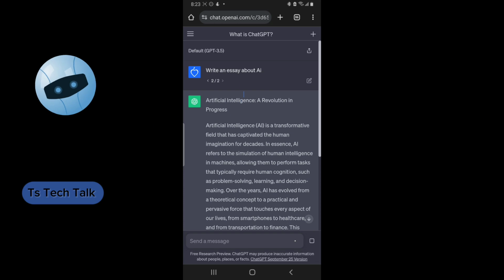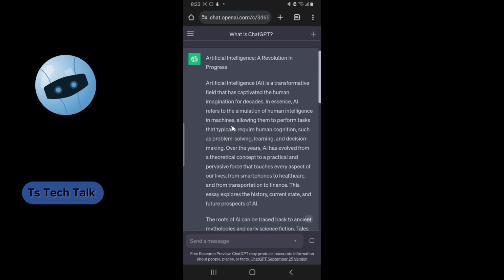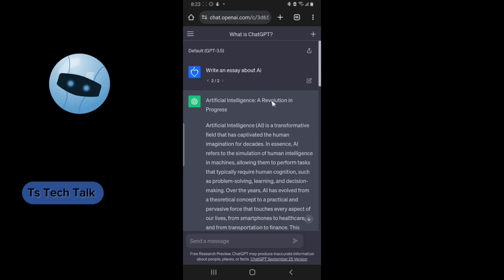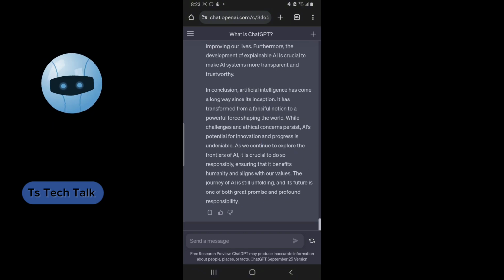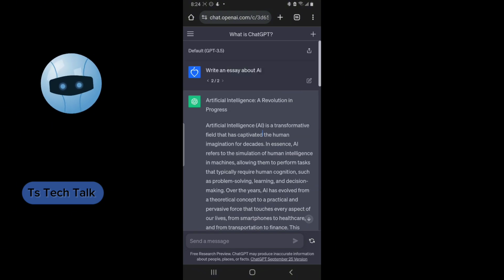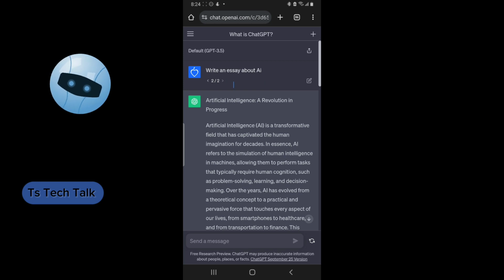So you can notice right now that my previous chat is no longer displaying right here. Now it's displaying a new chat. But if you pay close attention, you can see this area could be toggled, right? That is because there is a previous question right there. If you click on that, it's going to go to the previous question, and if you click forward, it's going to go to the next question.